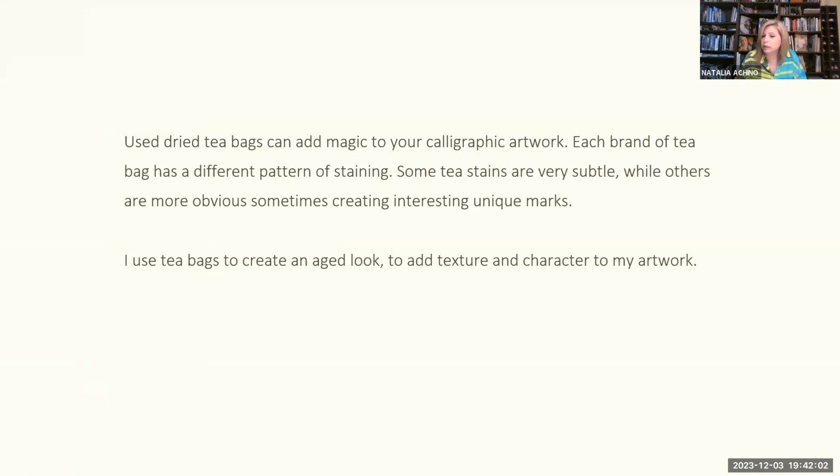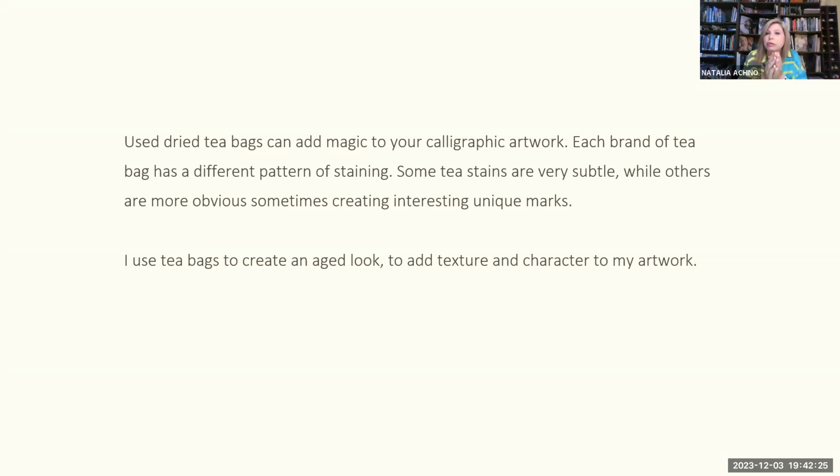What is important to know is that each brand of tea or coffee, of tea especially, has different textures inside. And when you stain them, they create fabulous patterns, but you cannot repeat the same one on the other one.